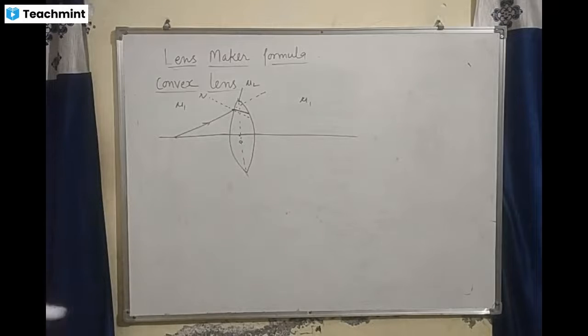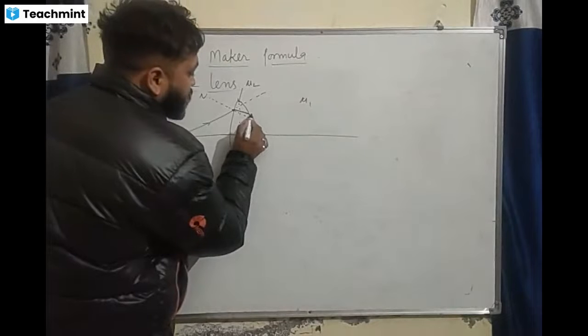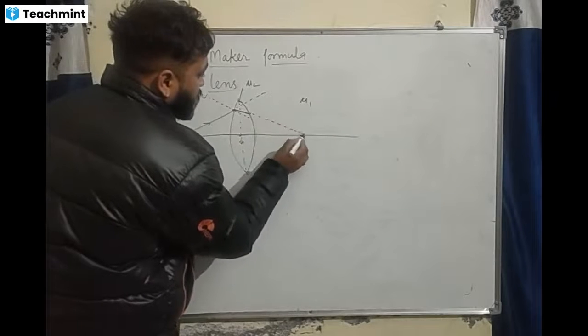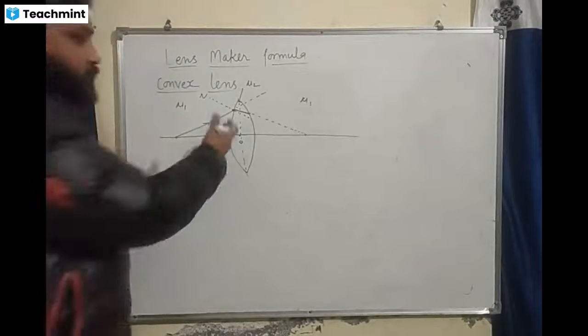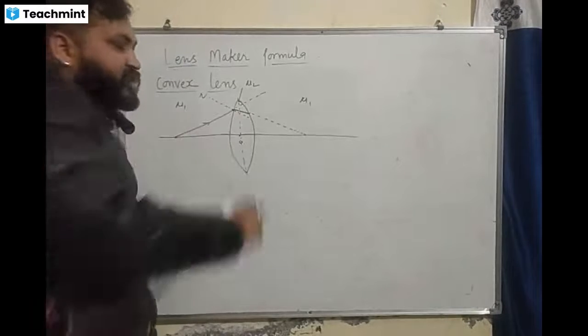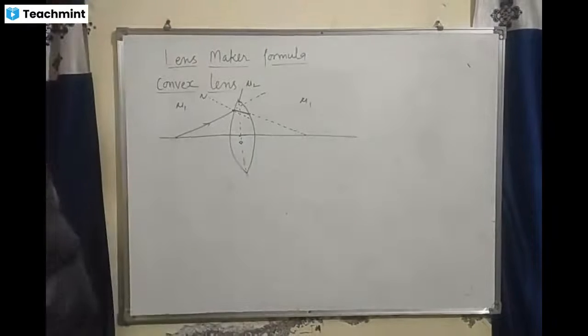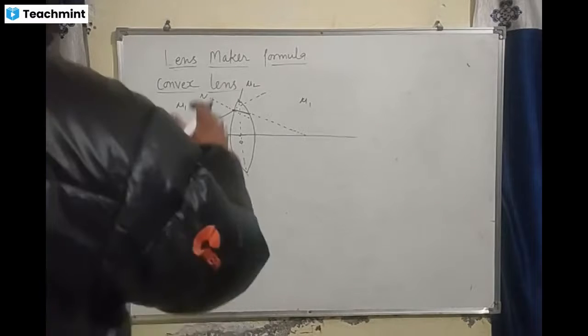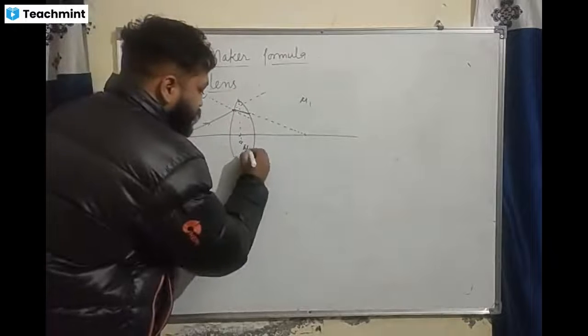Now in this situation, this ray has to meet at this point somewhere like this here. Obviously, if you talk about the refraction through the surfaces, this has to meet at this point. But is it possible that it will meet over here? No. Why? Because now again, the refractive index of this is mu2.